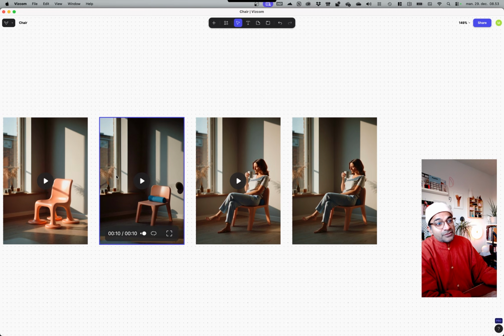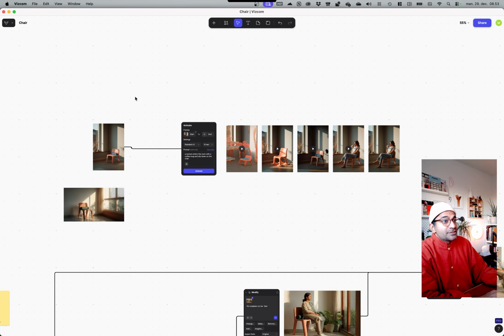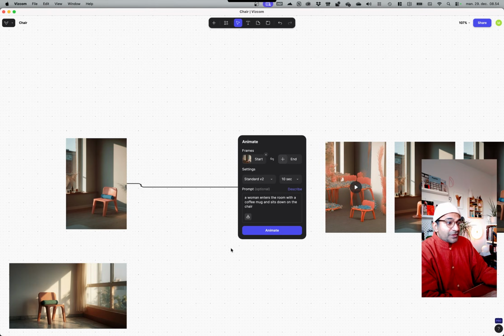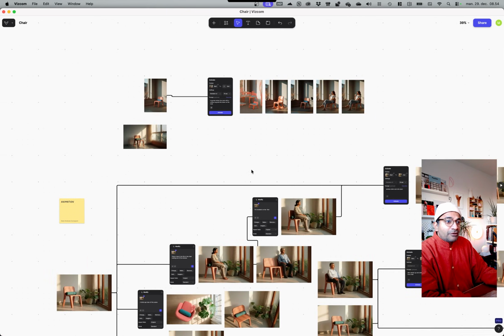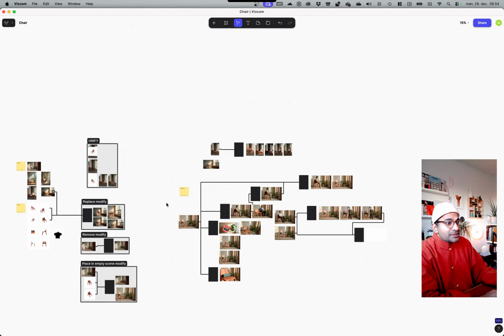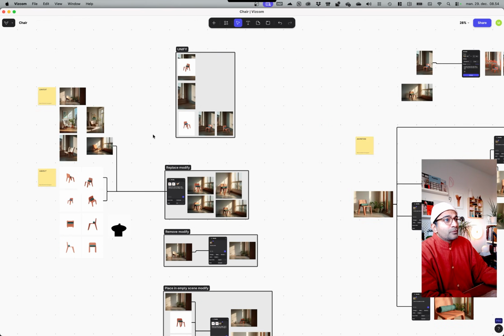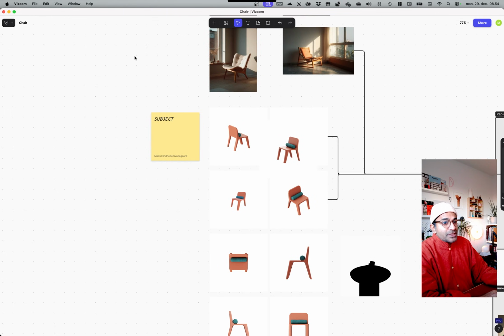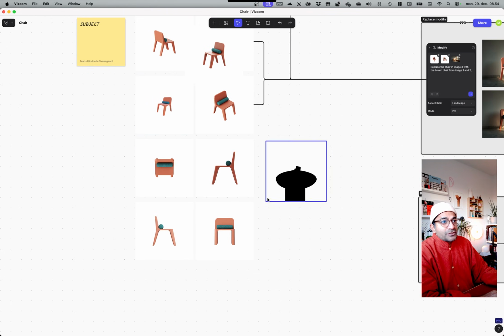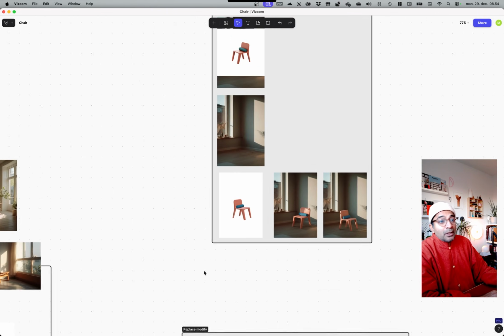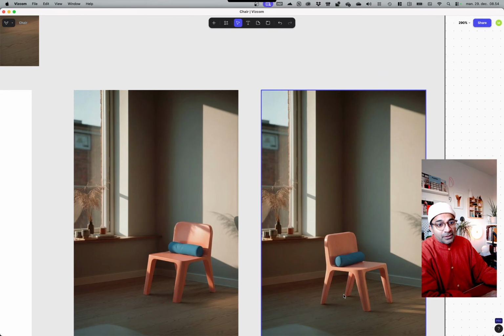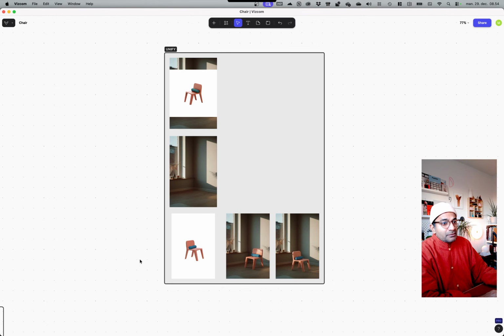So that's one way of animating stuff in here, just using that animate button, and you have this start and end frame. You can also choose how long it is. All right, I think that's enough for the tutorial for today. Let me just zoom out so you get an idea of what we've been through. We generated some context, we did some subjects here, we also tried making a 3D model. We did that as well inside of Vizcom, and we used the unifier to get results like this. It ended up being pretty good.